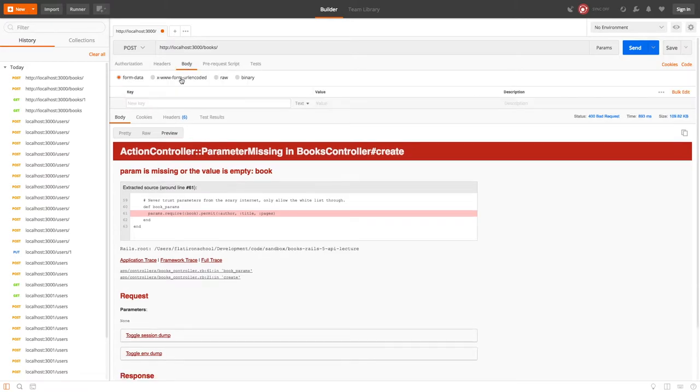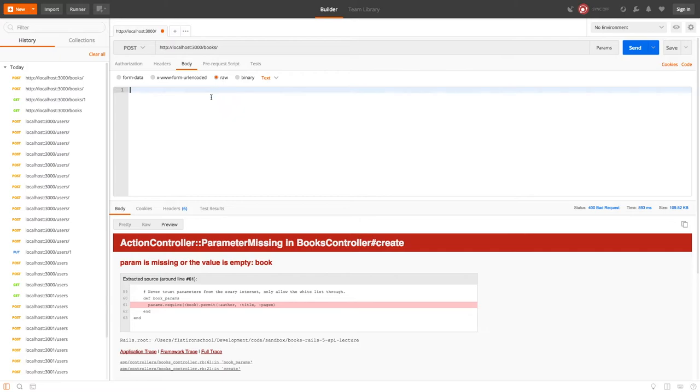Yes, I'm going to put some stuff in here. And actually, in order to give the JSON data properly, what I'm going to do is say raw, change this text to JSON. And now what I'm going to do is write out my parameters hash. So now instead of Rails writing it for me, just right in here for Postman, I'm going to write it out. So JSON needs to be embedded within opening and closing brackets.